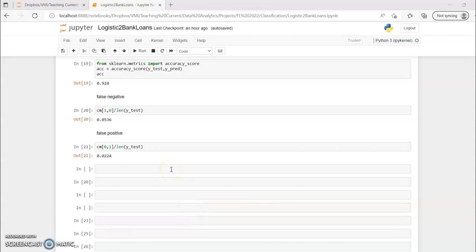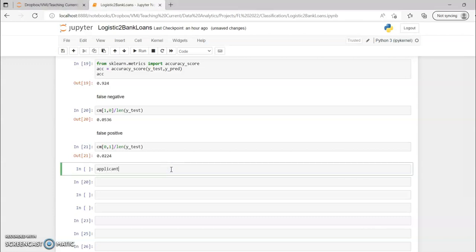In the previous video, we fit a logistic regression model with two numeric variables and one dummy variable. And now what we'd like to do is apply that model to a set of new applicants. So the model was being used to predict whether or not somebody would apply for a bank loan.